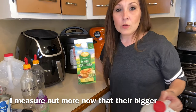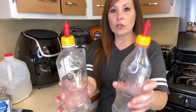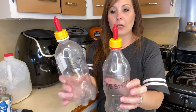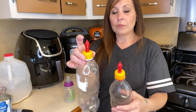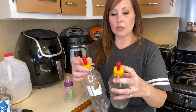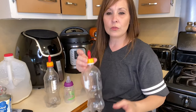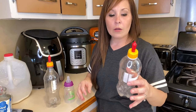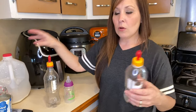Okay, so the bottles that we're using are just regular soda bottles. I have them labeled with their names. And then these nipples we got from the Tractor Supply store in an area by us, so that fits on there. This is what we were told to use by the couple that helped me with deciding what milk to use.